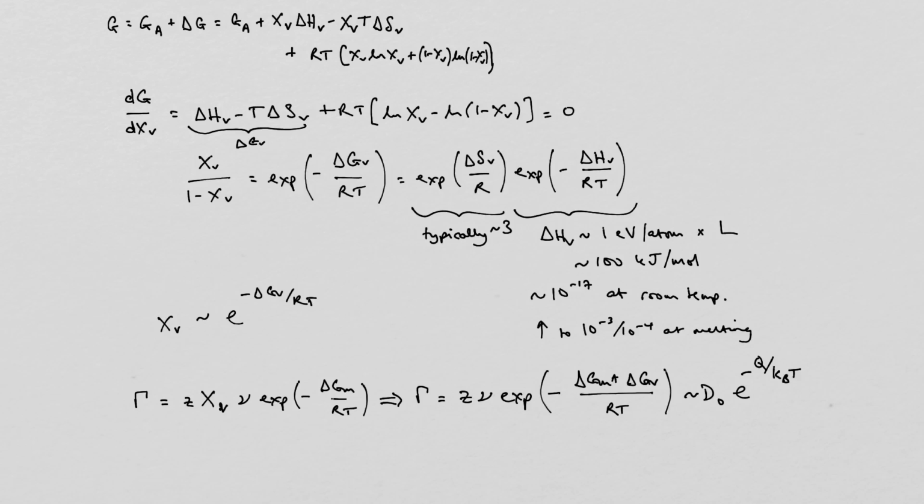Is that okay? So in other words, the diffusion process isn't going to look qualitatively any different, except for the fact that it will just seem to have a much higher activation energy, and therefore it will tend to be much slower at a given temperature than an interstitial mechanism.